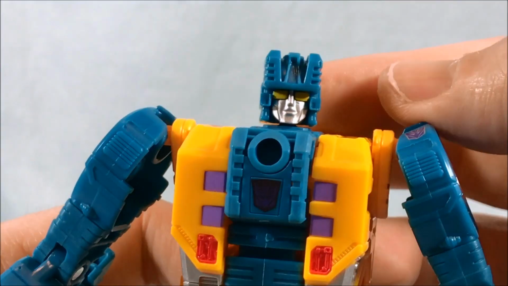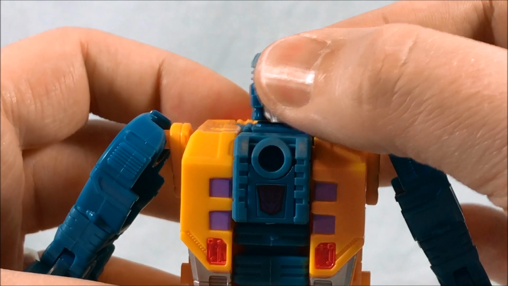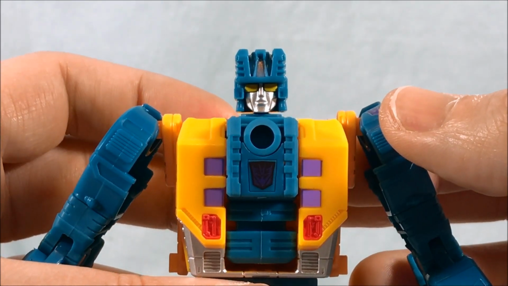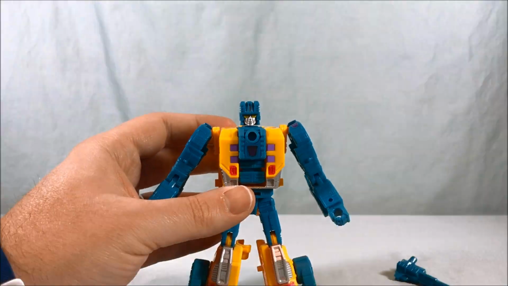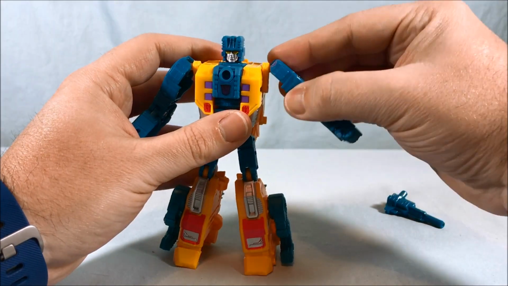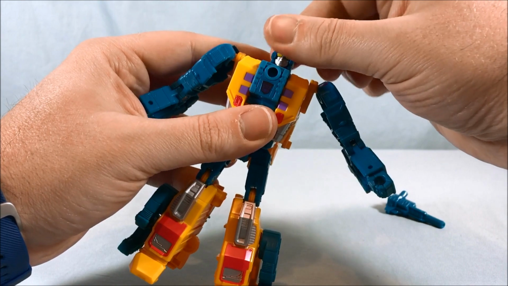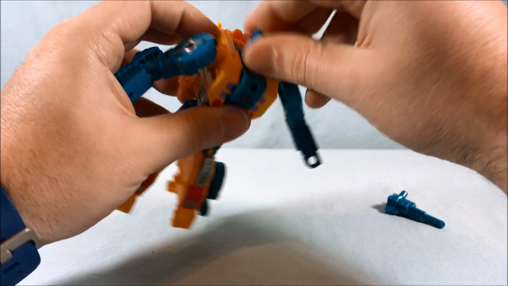Very G1. I love it. It's very simple, but I think it works perfectly. Really, really well done. Yellow eyes look nice. Silver paint on the face. Love the little bit of purple here. Really works well with the color scheme overall. Really like that quite a bit. So the head can turn from side to side. I guess it can go a little bit up and down as well, but mostly just side to side.